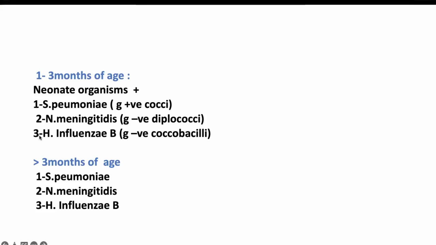What about Haemophilus influenzae B? It's really uncommon with the vaccination unless the patient is unvaccinated and in a community with a low vaccine rate. But during my practice, I saw maybe only 2 cases of Haemophilus influenzae type B. More than 3 months of age, it's strep pneumo, Neisseria, and Haemophilus influenzae type B.